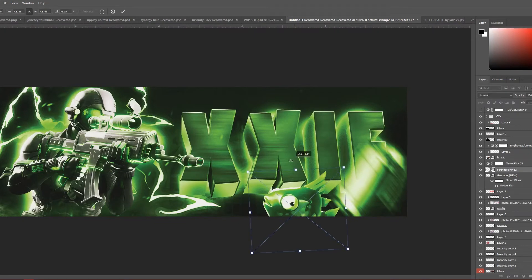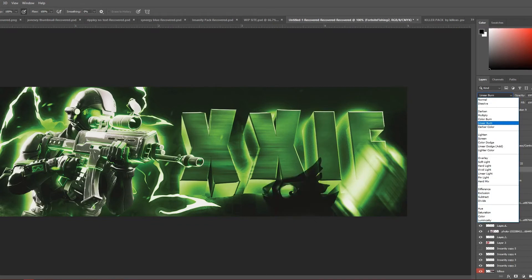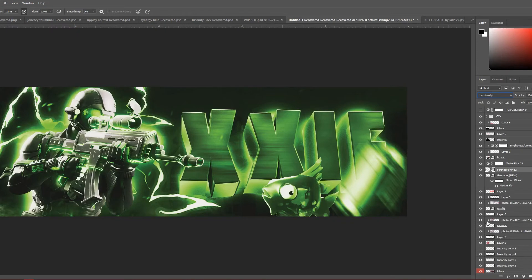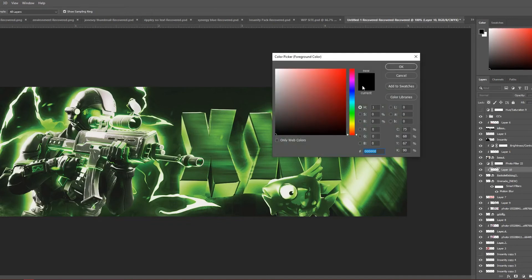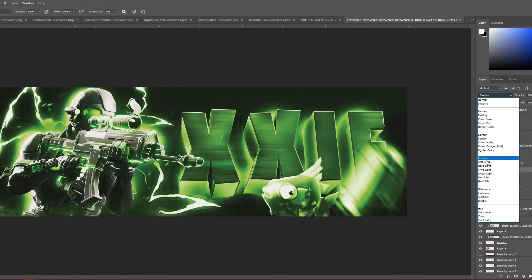My apologies if I'm going through this a little fast — I do have a slower, 20-minute tutorial if you want that. I took a photo of the grenade, went to Filter > Motion Blur, and blurred it so it looks like it's flying. I also got my fish render, set it to luminosity, put a clipping mask by clicking new layer then right-click clipping mask, and painted some shadows on the fish layer. I added a white brush and switched the blending mode to soft light — it makes it look a lot better.